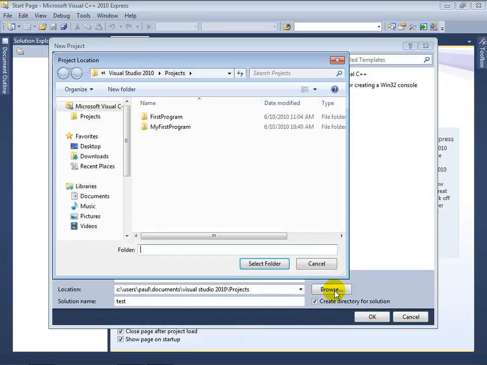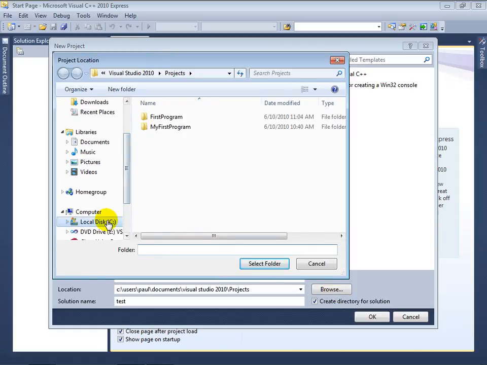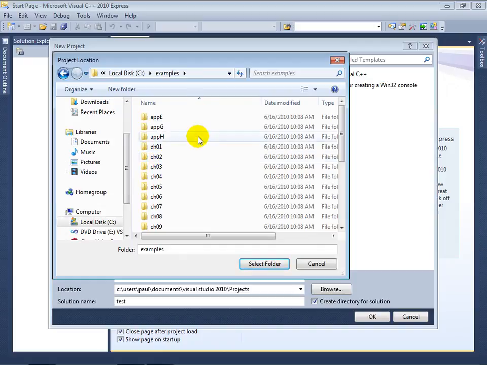In my case, I've installed on my computer's C drive an examples folder, and this is the full set of examples for C++ for programmers. I'm just going to store the project that I'm creating in this examples folder, and I'll actually often reuse the same project just by adding new C++ source code files to it and removing previous ones that I'm no longer using. But you can also create a separate project for every program as well.